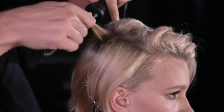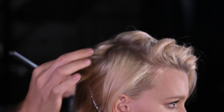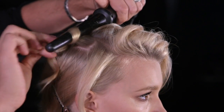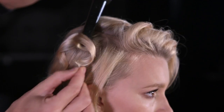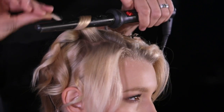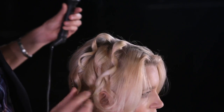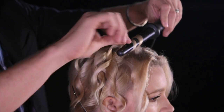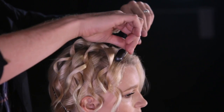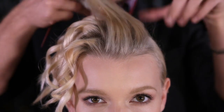Pull a small section out and then using your cone iron wrap it around the edge, hold it there for a second until it gives a nice little bend. Now take the next section, pull it out and wrap it the opposite way — just create more of a natural looking texture, and then just keep going and make sure that you let that cool. A little cooling goes a long way. You can wave short hair — I'm proving it. You don't want this to be too perfect or you'll look like little Bo Peep. Just keep repeating, creating an opposite wave each time. You can definitely use a glove if you're more comfortable with that. Just keep repeating this technique all the way to the other side, stopping at the recession there.